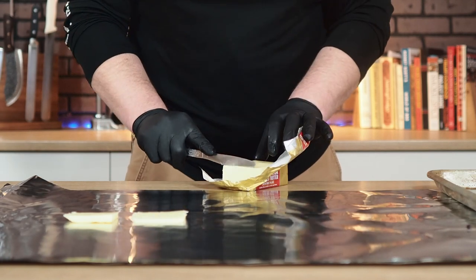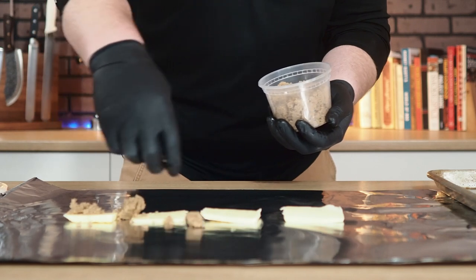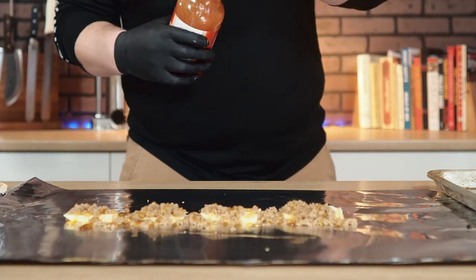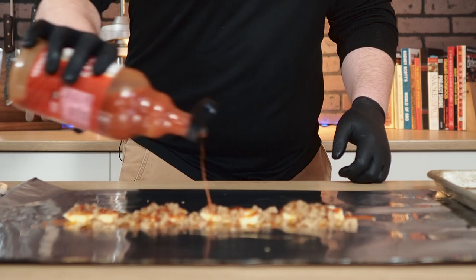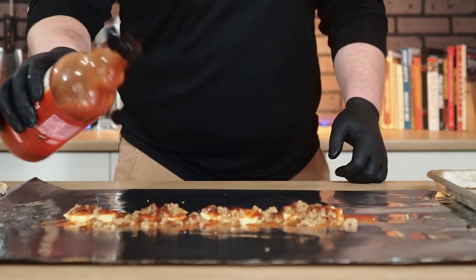is add a little bit of this butter. I'm not going shy with it. Now I wanna sprinkle on a little brown sugar. Then we go on with a little bit of honey. And since we're doing buffalo wings, we will stay with the theme with some Frank's Red Hot. And this is going to turn into our sauce later that we are going to baste these ribs with.